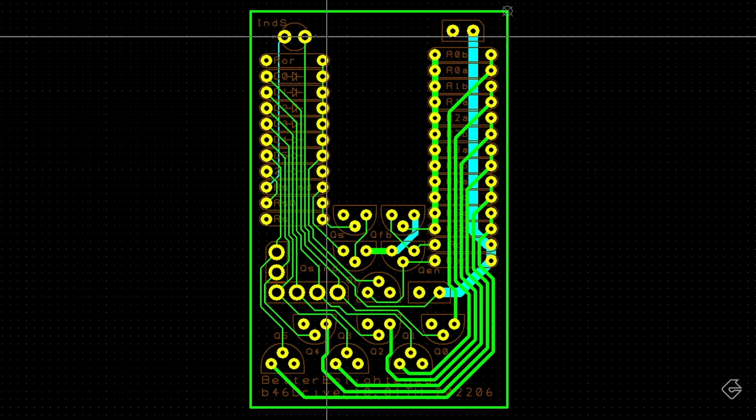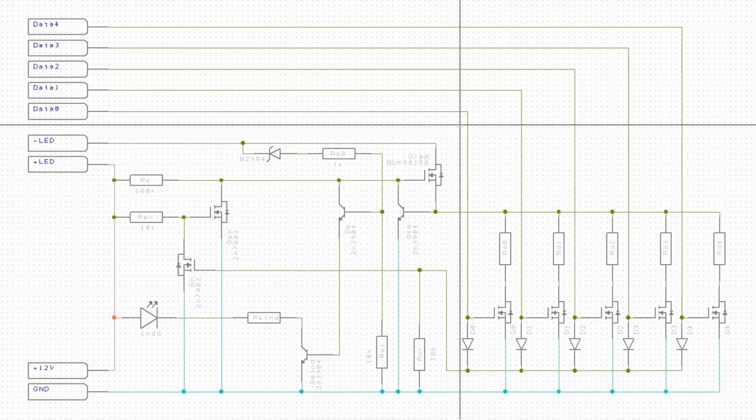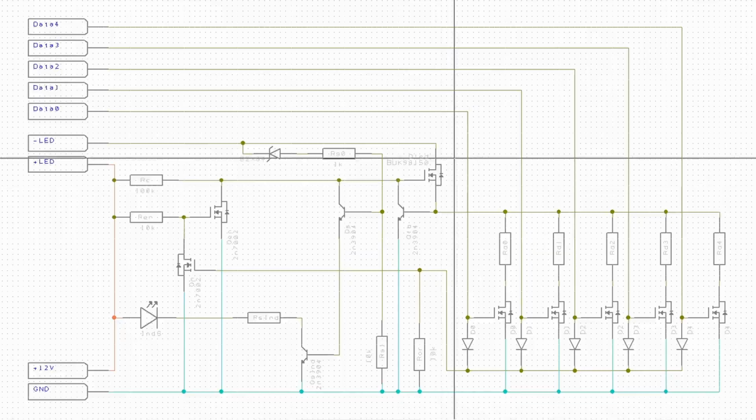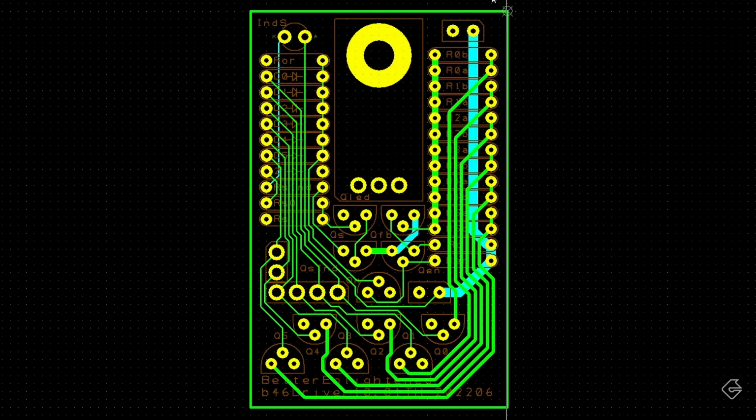And finally, this big space in the middle is reserved for our big beefy power MOSFET. This one right over here. As we've discovered, as we've been building through this LED driver, this power MOSFET might get warm. This is where the excess energy is going to be burnt off that's not being used to light up the LEDs. We need to have it in here, and we also need to give it lots of space to help dissipate some of that heat. And so there's the footprint for the big beefy MOSFET.